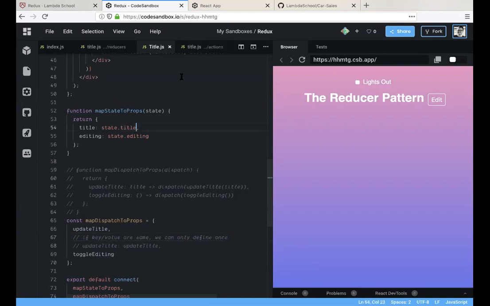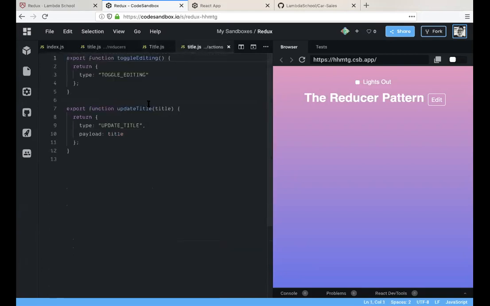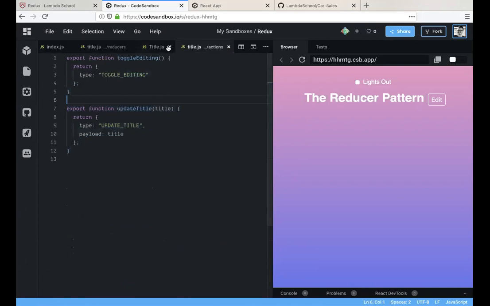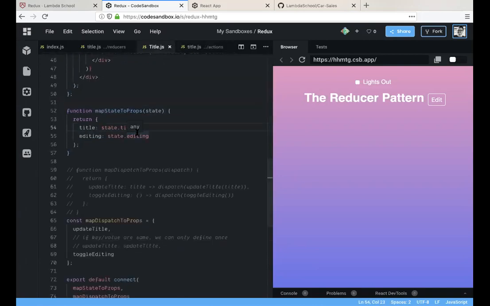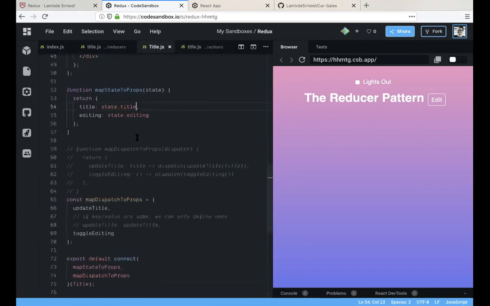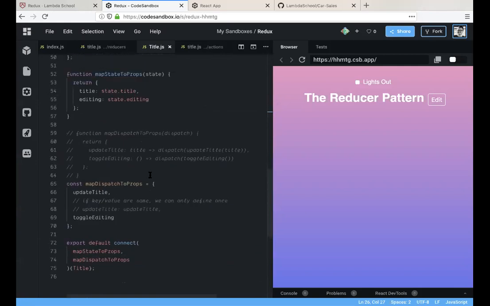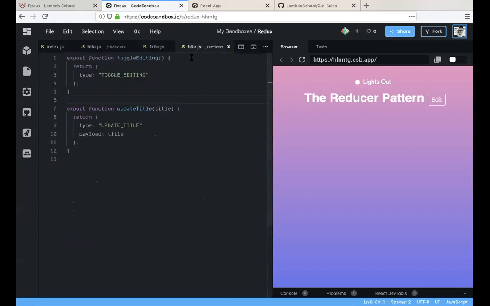All right, so imagine we had 100 different action types and 100 different action creator methods. It's not going to be that bad in our component itself, because we're just calling these functions that are mapped to our props, and it's pretty straightforward. But imagine it within the context of our action creators, action objects and our reducers.